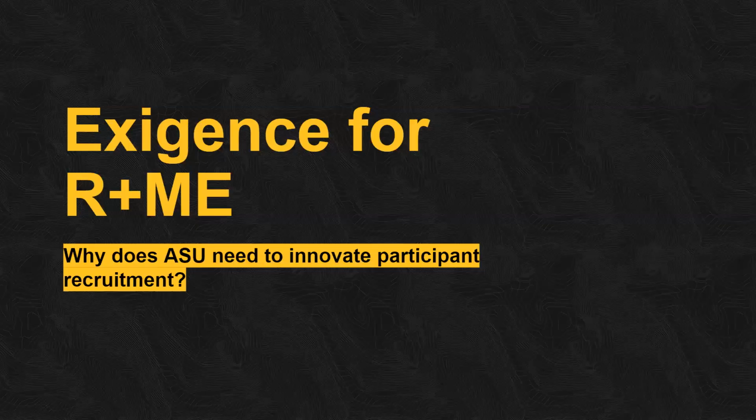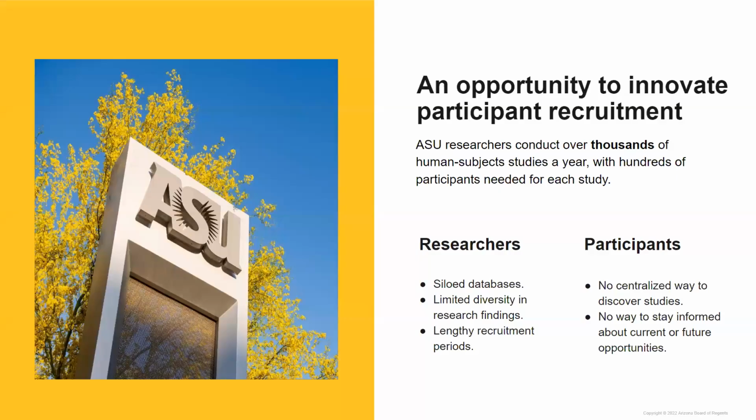But really quickly, I'm going to talk about the exigence behind Research Plus Me. And like all things at ASU, it needs a solid acronym, so we go with R plus me. And why did we need to innovate participant recruitment in the first place? Like most things at ASU, ASU noticed an opportunity to innovate and to be better than other schools at something. So that's what we're doing here. All researchers at ASU conduct thousands of human subject studies a year.